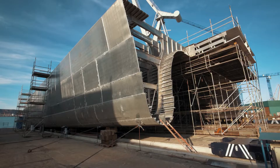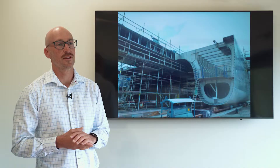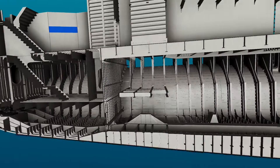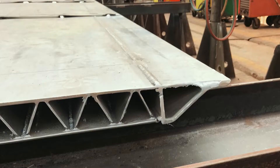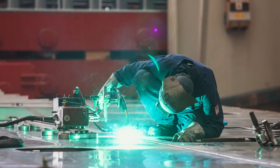The ship was built using modular construction, with a total of 15 modules coming together on the slipway to form the ship's structure. To achieve the required performance, we had to minimise weight during design and construction, while ensuring the ship was robust enough to withstand significant loads when operating in a harsh marine environment. INCAT Crowder's structures team set to work on digital models to simulate the loadings. In collaboration with our suppliers, we developed custom aluminium sections utilising high-strength marine-grade aluminium alloys. These weight-saving sections were designed with both strength and fabrication in mind, improving construction time.